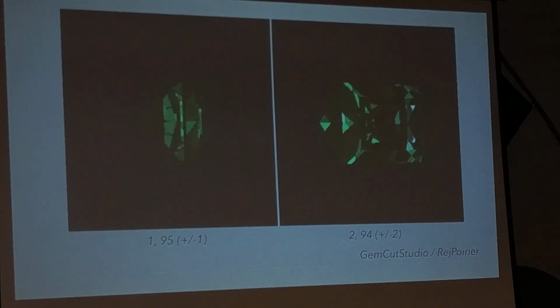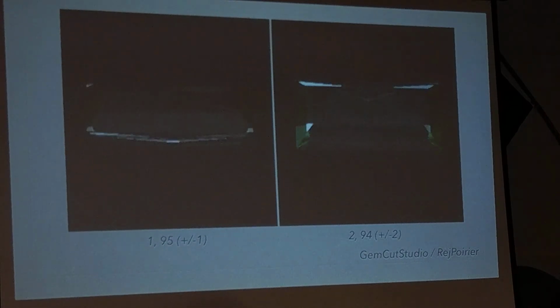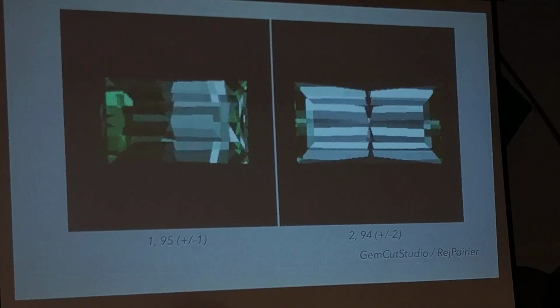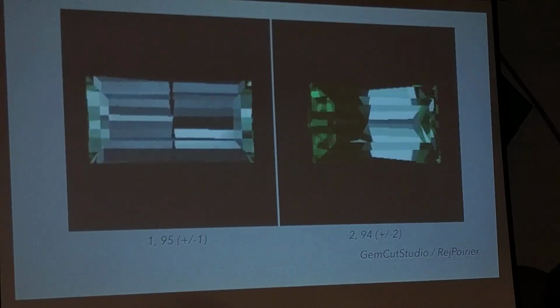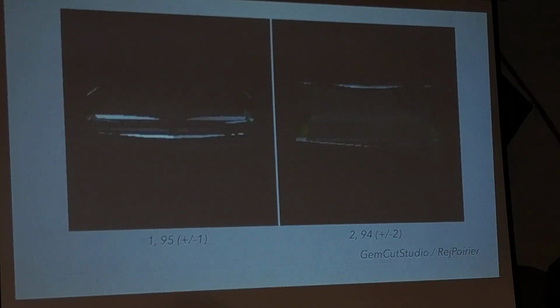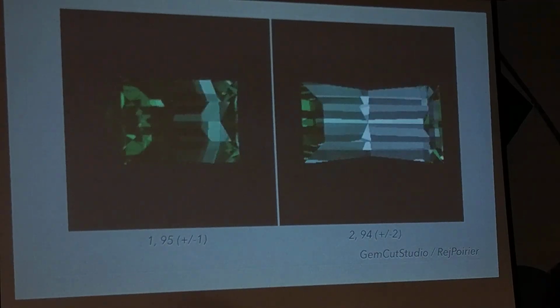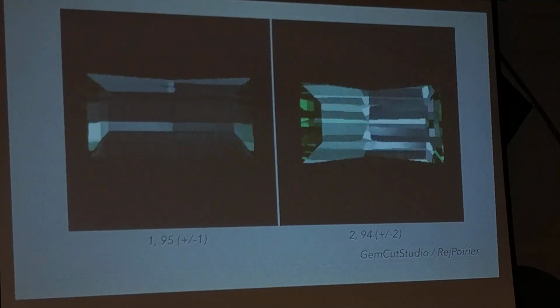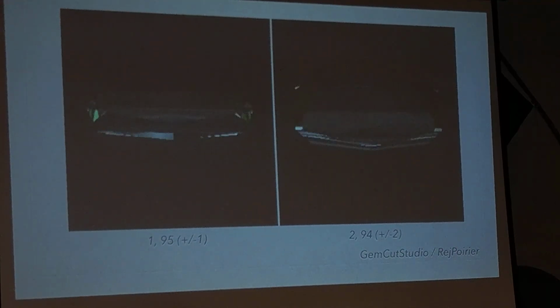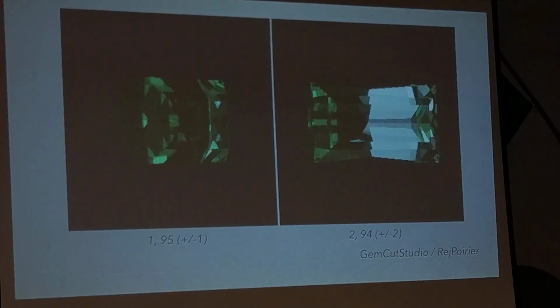Peter, what are you changing with the plus or minus 2? Only the index gear. I'm going from center line being 0, plus minus 1 on either side is the first one. Okay, then I'm changing plus minus 2, so the first one would be 95, 1, and then going to 94, 2. And that's only that bottom pavilion facet, only that facet, nothing else is changing. So we want to see when that C axis comes in. Okay, so that plus minus 2 looks pretty safe.